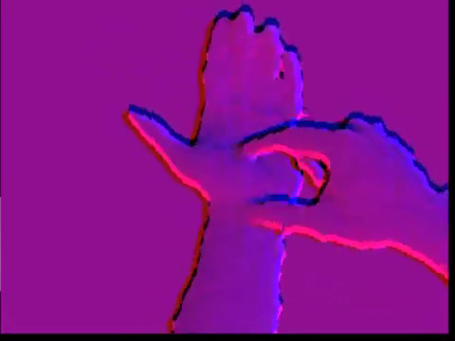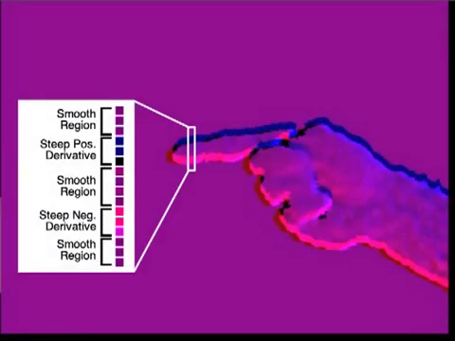We then iterate over this derivative image looking for vertical slices of cylinder-like objects. This is similar to template-matching but with some simple dynamic parameters. Put simply, for a column of pixels to be a candidate finger slice, it must show a steep positive derivative, followed by a region of relative smoothness, and finally closed by a steep negative derivative.